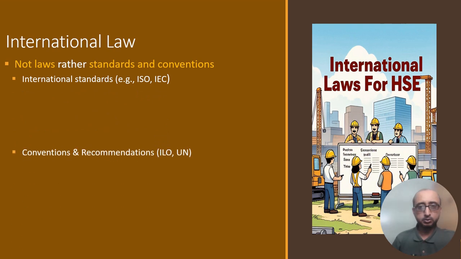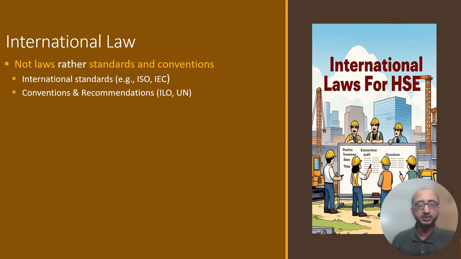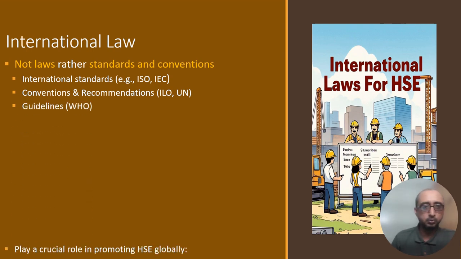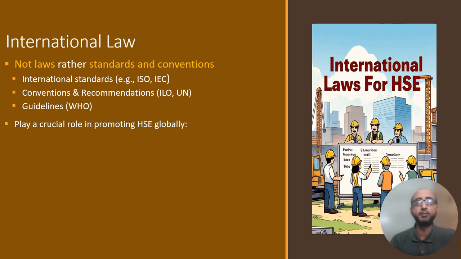Now let's understand international law. Not laws, rather standards, conventions and treaties. Basically, we don't have any globally harmonized system that is lawfully enforceable in all the regions of the globe. But we have international standards which are very effective, globally accepted practice. From the ISO and IEC, we have comprehensive standards, and very effective conventions and recommendations from the ILO. Then we have guidelines on health and safety matters, which are very comprehensive and effective, from different bodies like WHO, OSHA, and the Health and Safety Executive UK. All these standards, recommendations, conventions, and guidelines, we call them international law, which are globally accepted and practiced.